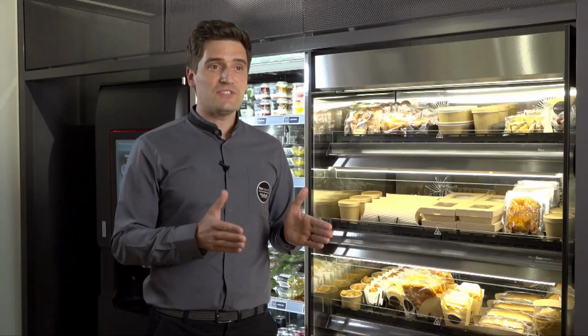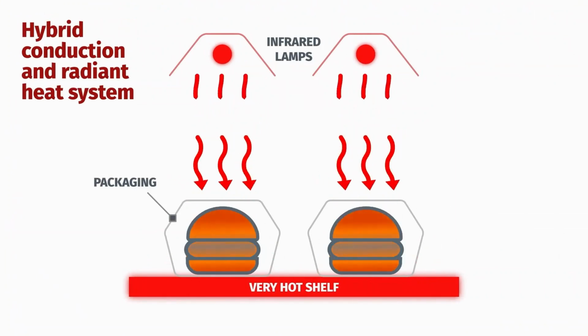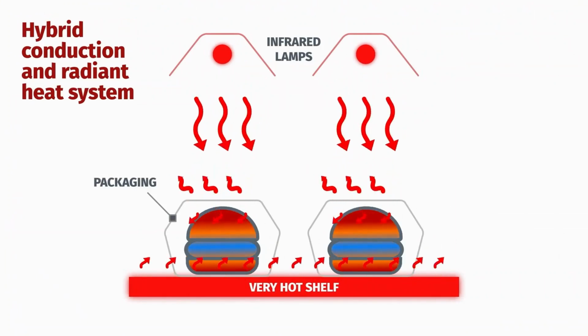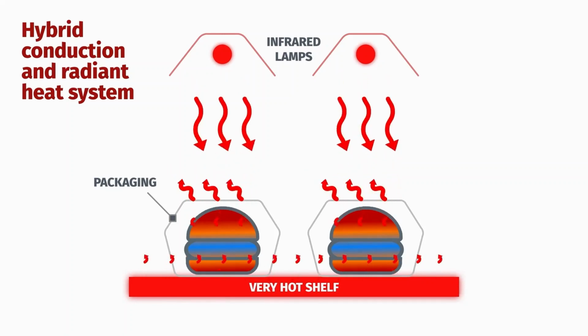So now you can begin to see why these methods fall short of true hot holding. And combining them doesn't help much either. Indeed, it's actually the worst of both worlds. When using surface heat conduction and infrared radiant heat together, both the top and bottom of the product are simply hotter than they need to be.